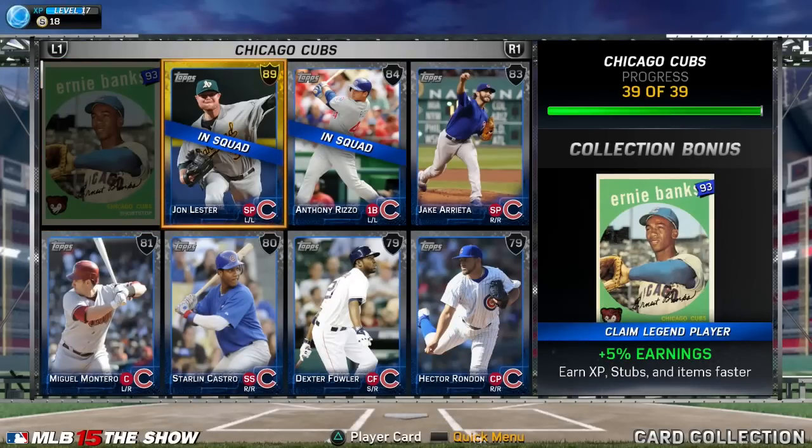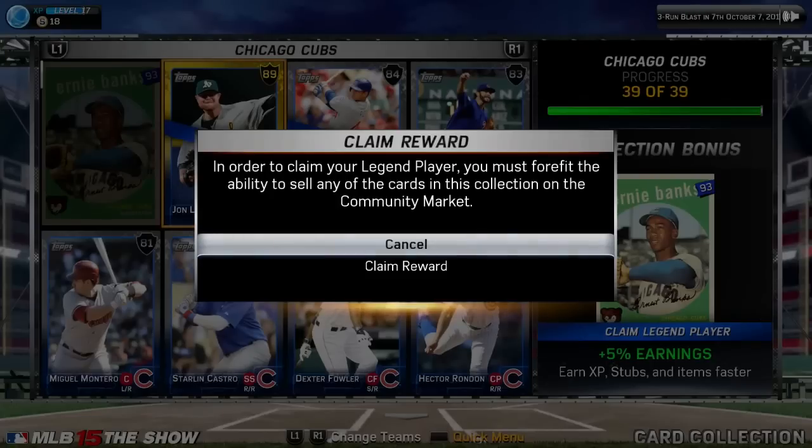So now it says Claim Legend Player. You're just going to click the Options button. In order to claim your Legend Player, you must forfeit the ability to sell any of the cards in this collection on the community market. So if you do this, you will get Ernie Banks, but you cannot sell him or any of the cards that are in this collection. And some of these cards might be worth a lot of coin. You will still be able to feed them to your Dynasty player, but again, you will not be able to sell them on the marketplace.